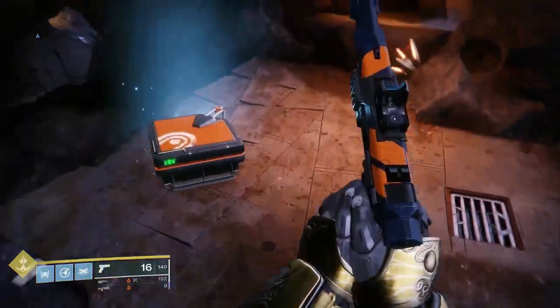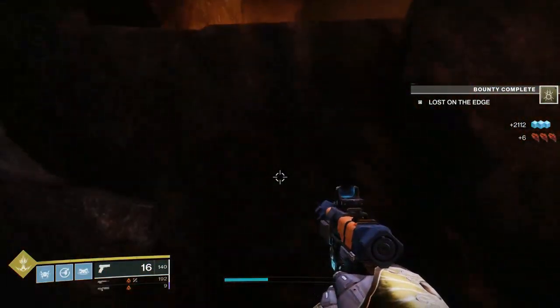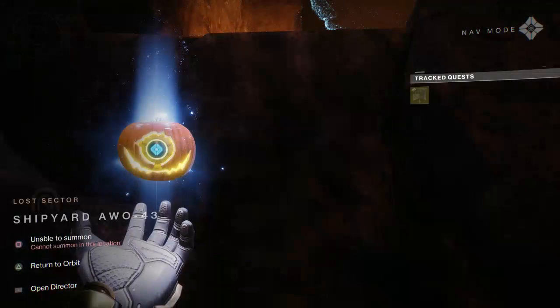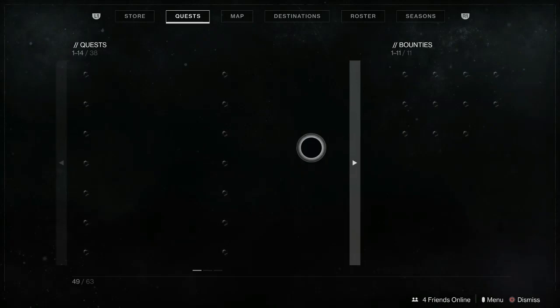Once you have your 10 Spider bounties complete, you have defeated 30 challenging enemies, and you have completed your public events, you will complete Strong Arm, and this will take you to your next step, which is called Rude Awakening, and it's actually not at all what it sounds like.